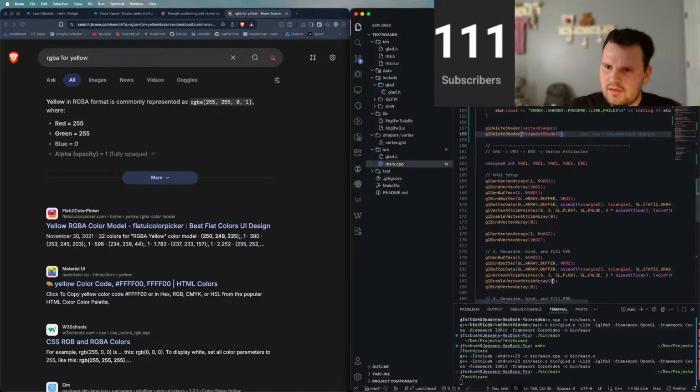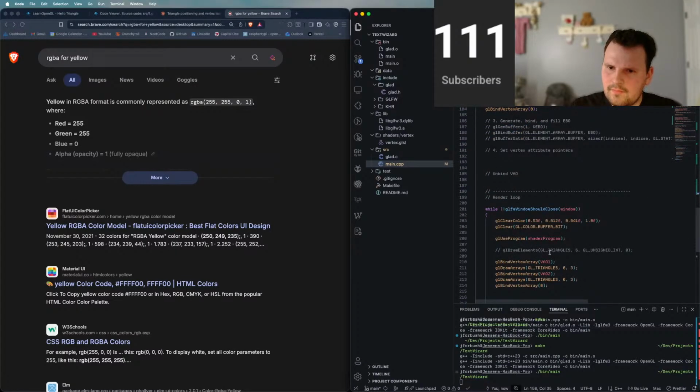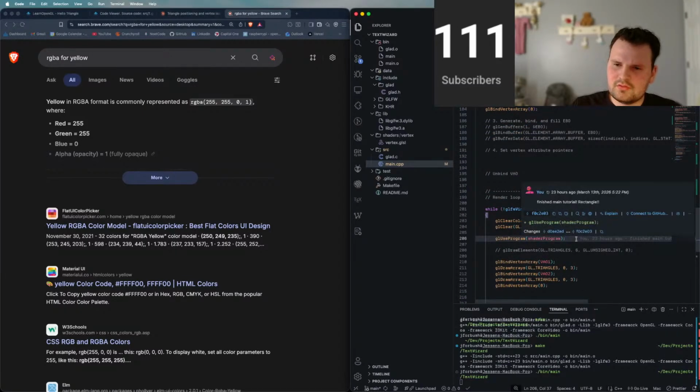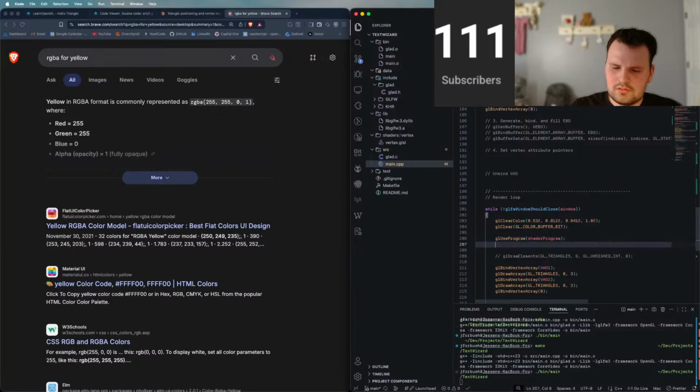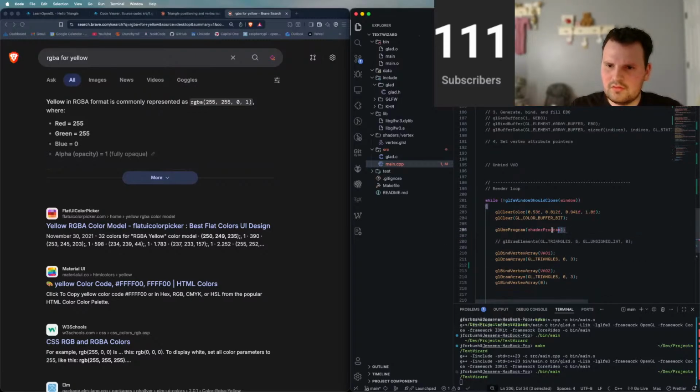And then now we want to GL use shader program 2. So we need to use our, I'm assuming this is called right before that.